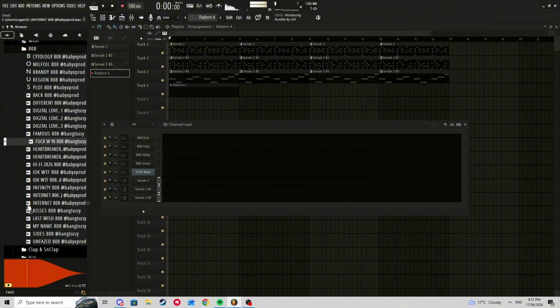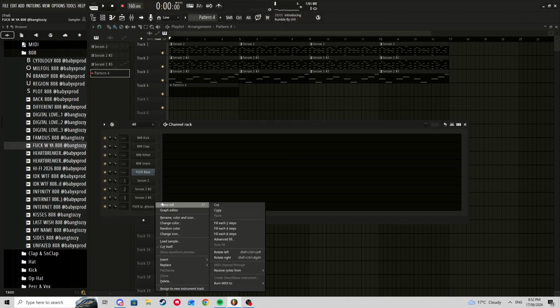You want a loud 808, kind of like this. It depends, but usually for these beats you want a loud 808. So I wouldn't use something like this, it's short. And something like this I wouldn't use, it just sounds a bit odd. You want something loud like this. So I'm actually just gonna use this one, and I'm gonna lay out a simple pattern.